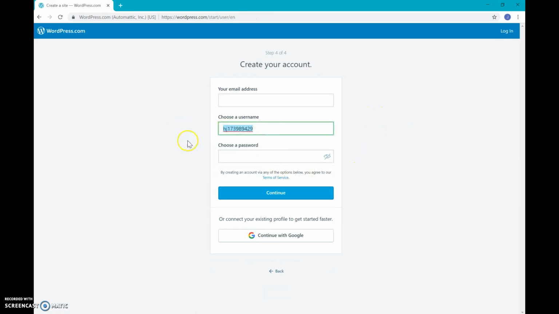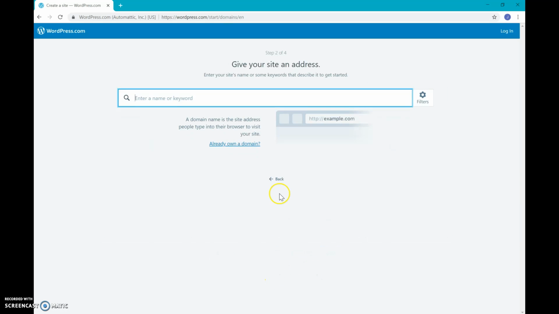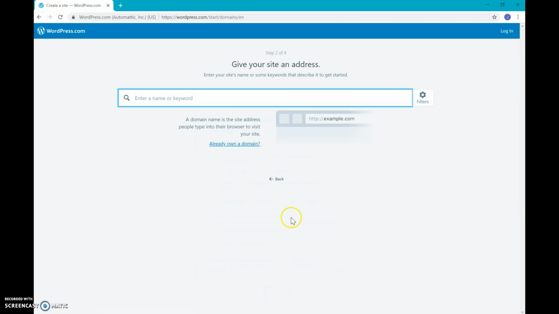Alright, so obviously here it was already filled with some information. It might start you up here where you'll be able to put some information about your website, the stuff you'll be sharing, and continue, and then you'll choose a domain, and then you go ahead and click the free plan after this page. As I already have an account, let me go ahead and log into that one.